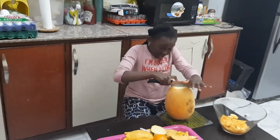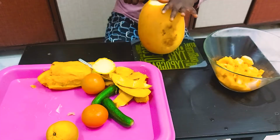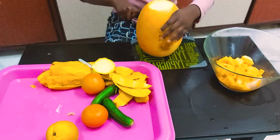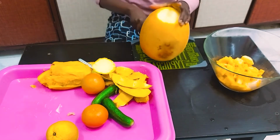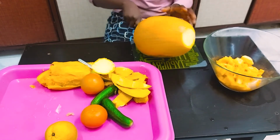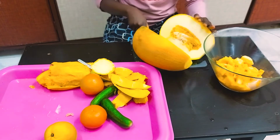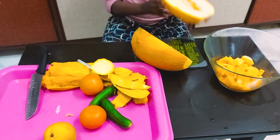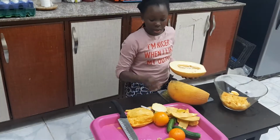Stand it up and cut it in half. It's very, very hard. So this is what it looks like on the inside.